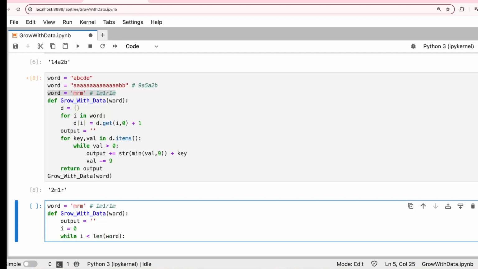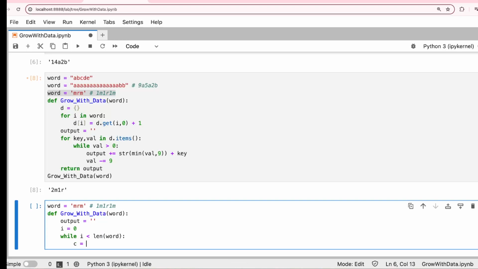The word is the input variable, right? So I, which is assigned as 0, we are going to increment it in this while loop. When it becomes greater than the length of the input variable, we have to stop. So I is less than the length of the word. We are going to have a check of C equal to the character at that particular position, and then we are going to have a count variable to count how many times that character occurs.